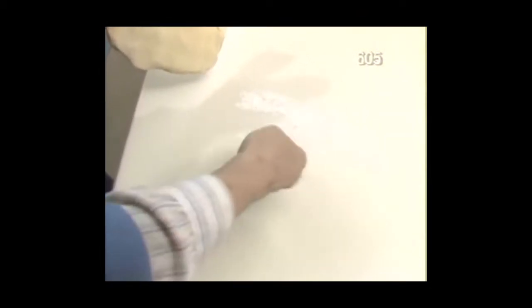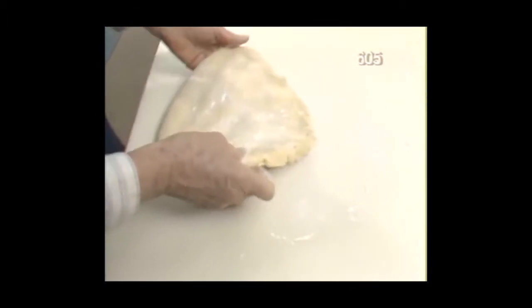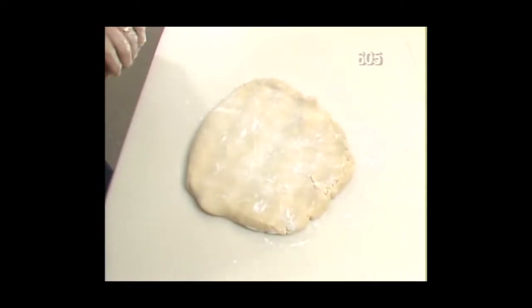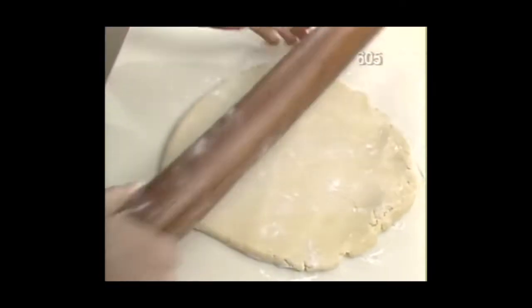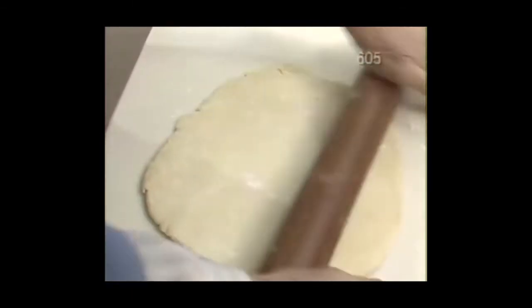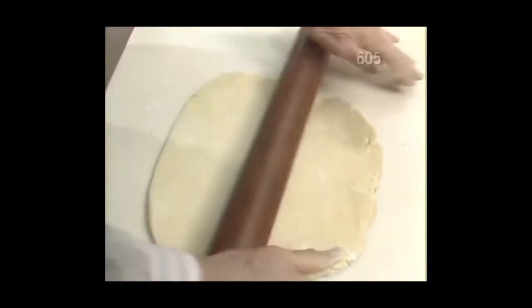There's a little bit of flour, and sprinkle that very lightly on the bottom and on your rolling surface and on the dough. You don't want the dough to stick and you don't want to add too much flour because you'll dry out the dough. You use just enough to keep it from sticking. Now start rolling and then keep turning the dough, making sure that it's not going to stick on the bottom. That turning prevents you from allowing it to stick, because if it started sticking, you'd never get anywhere.